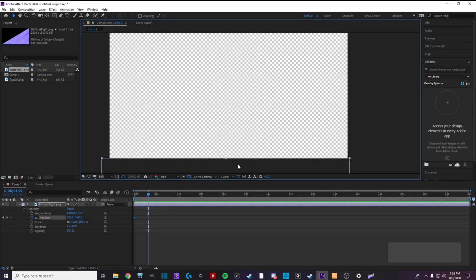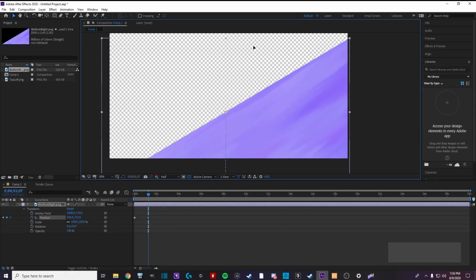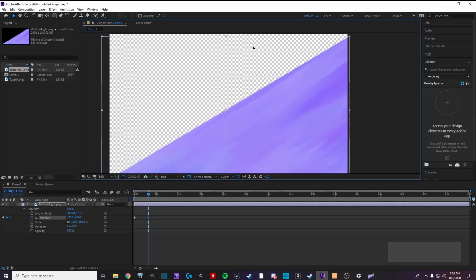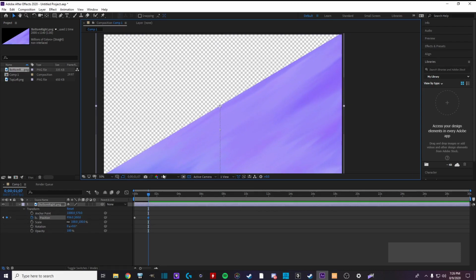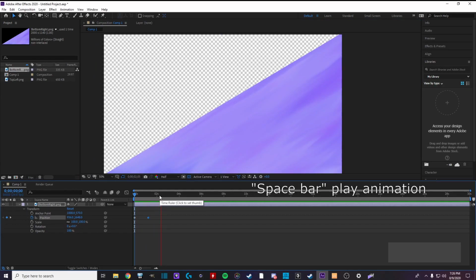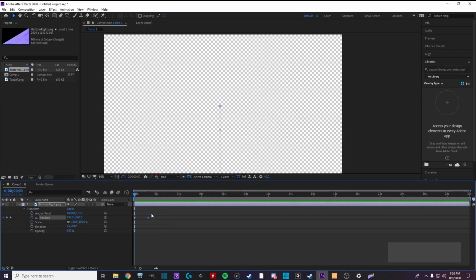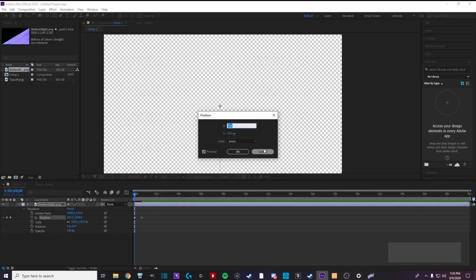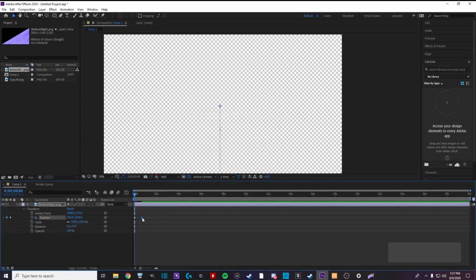Now we're going to move our little scrubber there to the time where we want it to be fully on the screen, and then we're gonna drag it up so that it is there, and you'll see we drag it back, push spacebar, which is play, and boom, it moves. Now we can drag that second portion to make it appear on the screen sooner or later, however we want.